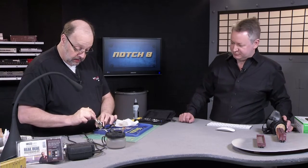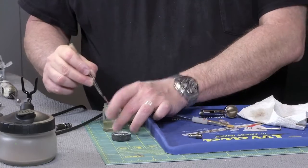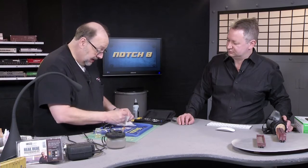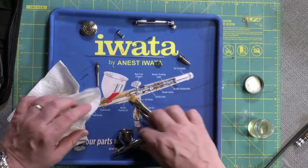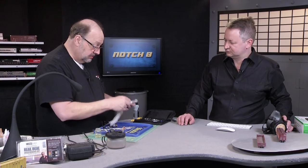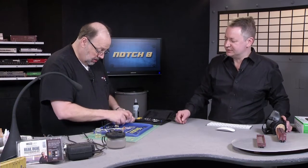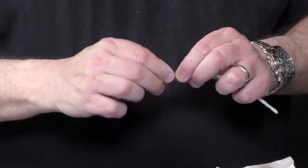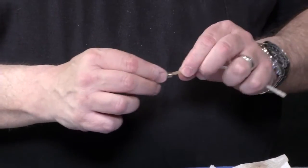As mentioned, this is the sort of thing you don't have to do after every use — we've had a mishap here. Somehow we've gotten some paint where it doesn't belong, back into the air passages. Normally with a gravity-feed airbrush the fluid path is from the cup to the nozzle — that's the only place the paint goes in normal conditions. The average cleaning I do is just that rinse, wipe the needle, re-rinse and put it away. We think the mistake was that the needle got pulled back out of the airbrush while there was still paint in the cup — you never want to pull the needle out of a gravity feeder, because the paint went everywhere including back where it shouldn't.